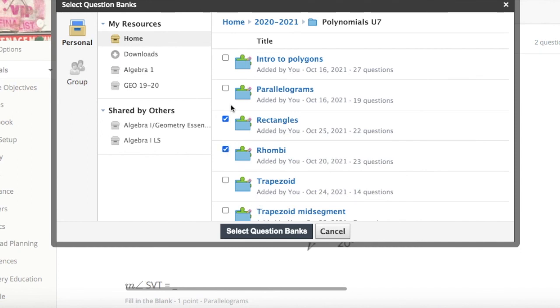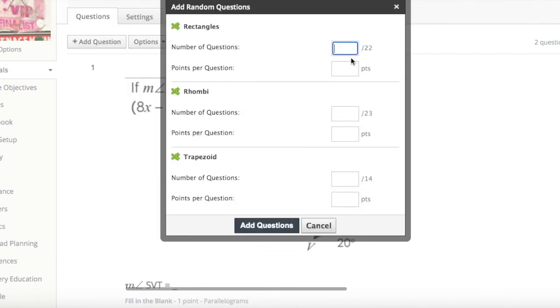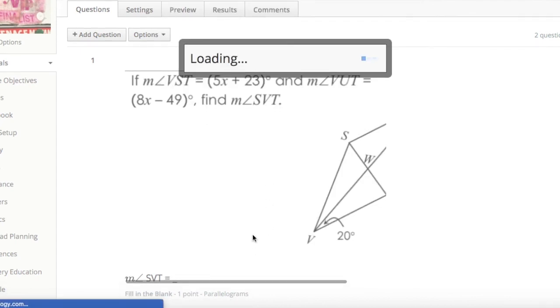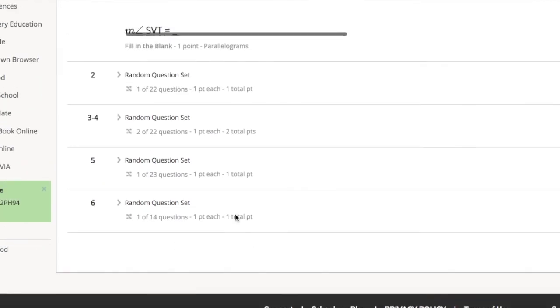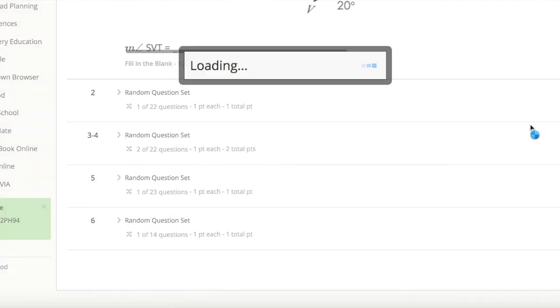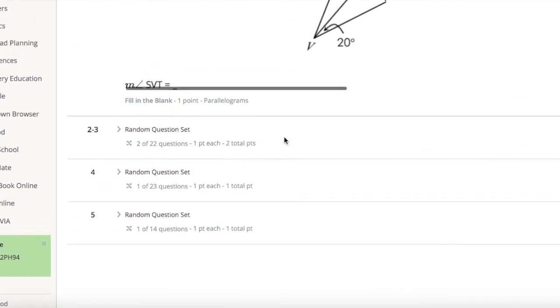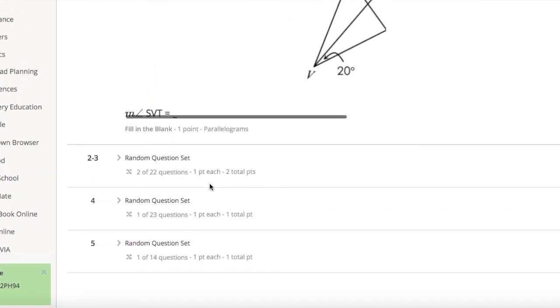rectangles. Now round by. Oh, look, I think I can do more than one. Oh, yeah, I can. So I can do 2, 1, 1. And just to give all these 1 point each. And now I got my 6-question quiz. Let me just actually delete this one because that's rectangles. So here we go. I got my 5-question quiz. And it's just pulling randomly from ones that they may or may not have seen before.